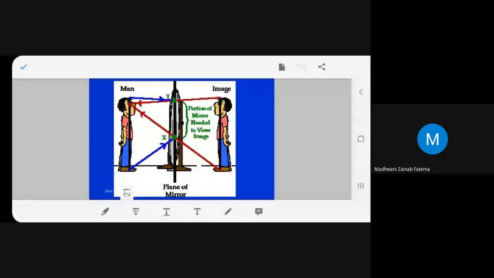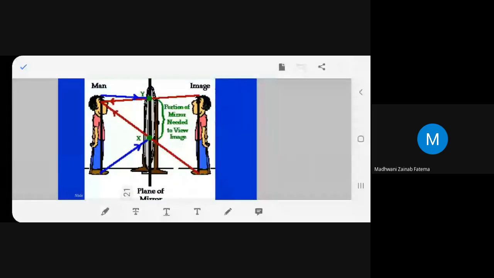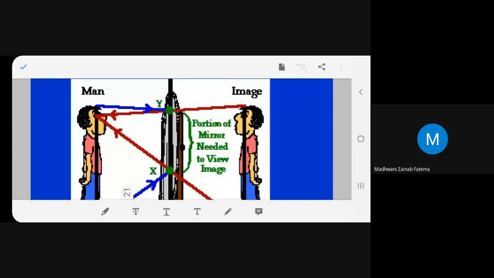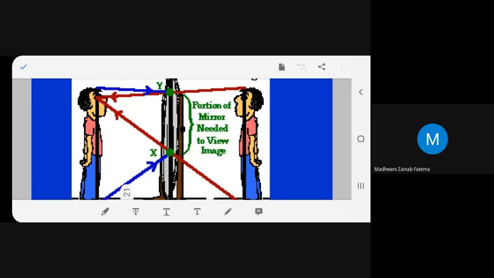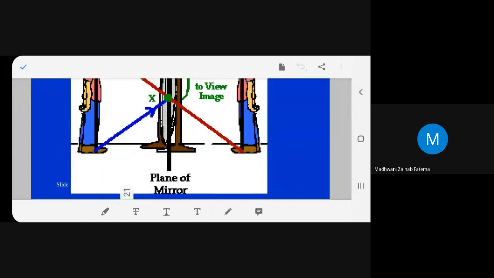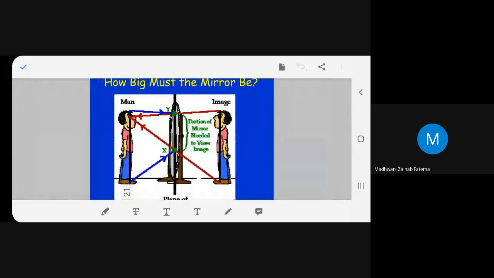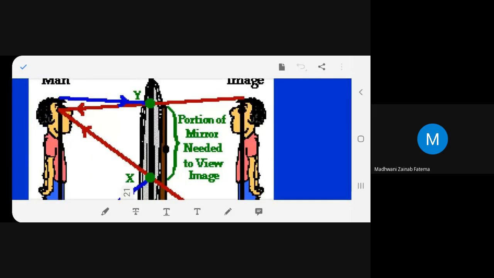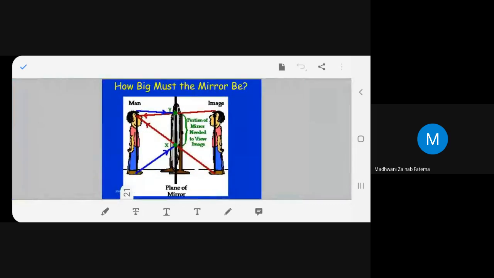Any problem? No, ma'am. See, your head will look the same. Your eyes will also look the same. Your chin will also look the same. Your hands, look over here, look the same. Your feet will also look the same. Yes or no? In a plane mirror, that's how you look. The only change will be that your right side will be the left side. That's it. Nothing else will change. You understand? Yes, ma'am.